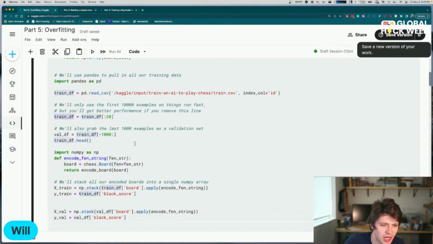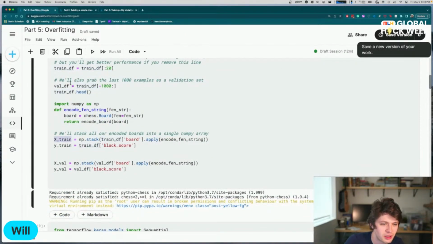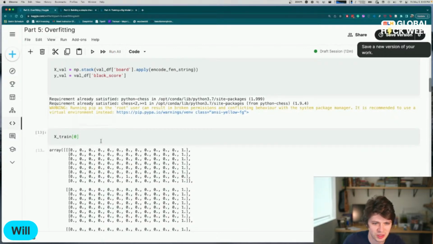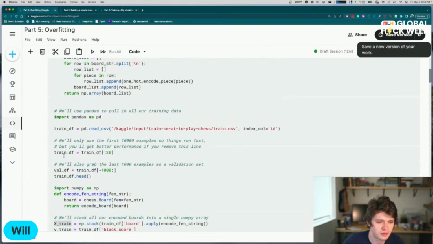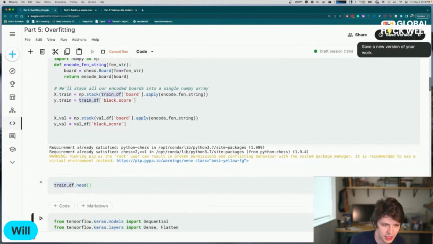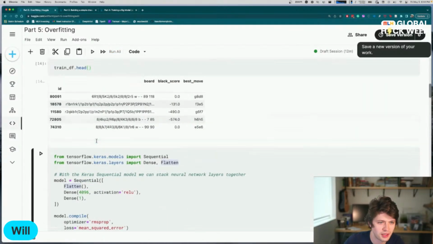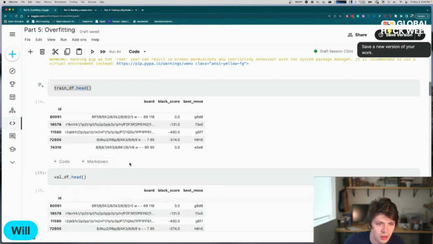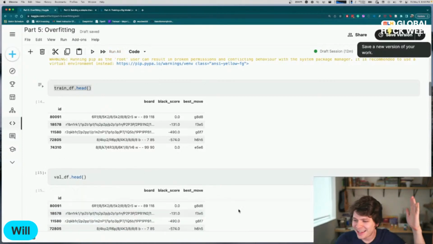Okay, just because I don't want to be crazy, I just want to double check. What is our first Y train? Actually, this isn't going to be that helpful. Let's see. Or do we have train DF? Yeah, okay, we have train DF and then val DF. What does train DF head look like? And then I just want to double check that val DF is in fact different. And they're not different. Aha.